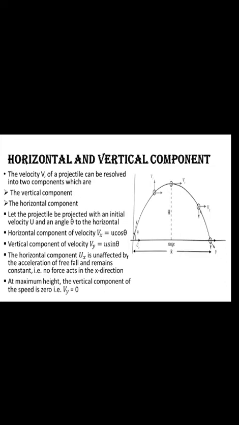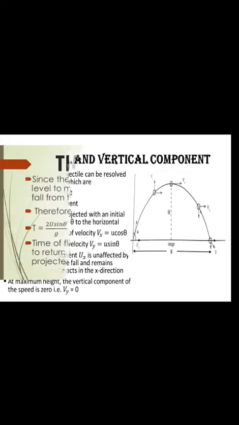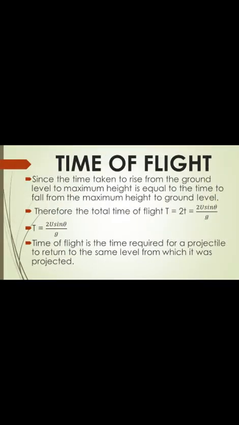So if we work this out and make t the subject of the formula, we are going to get that t is equal to u sine theta all over g. Now, this is the time it takes that particular body to get to its maximum height. So anytime we want to calculate the time it takes a body to get to its maximum height, we use the formula small t is equal to u sine theta all over g. Please take note of this particular formula. It is going to be important for you in your examination.